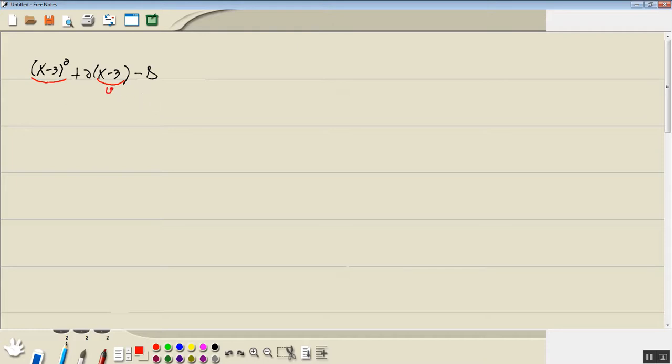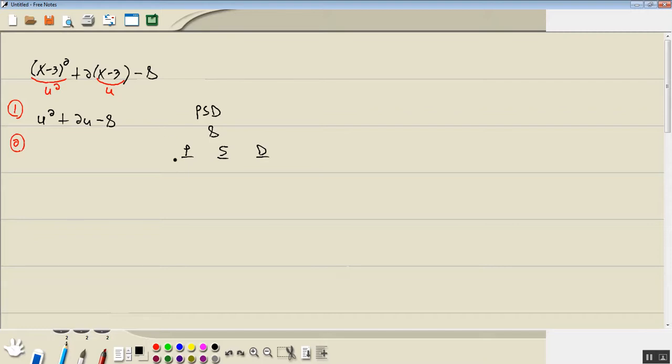Now I'm going to let the middle part here be equal to u, and the first part be equal to u squared. And that's our first step. So we're going to end up with u squared plus 2u minus 8. Then step 2 is to factor this like normal. And this would be the PSD, because we got u squared, u, no u, and there's no number in front of our u squared. So we take the number at the end, the 8, and then we're going to come up with our 3 columns.